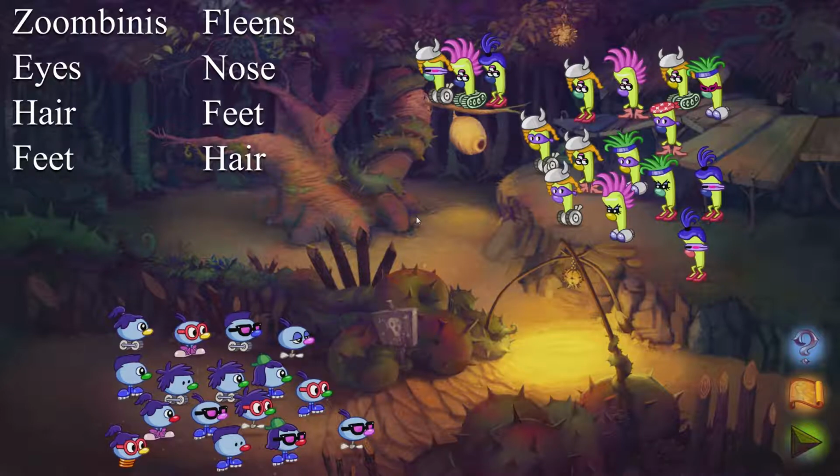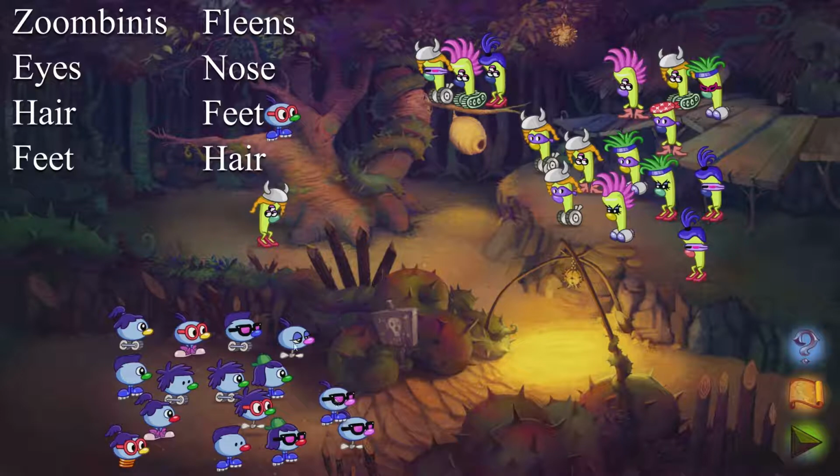Based on the eyes, there's a 6 trait. So, okay, we need 2 of the green noses, based on what we've discussed, along with 1 of the 5 hair, which is 1 of the spikies. Wait, there isn't a... that one. What? Okay. Did we jump to conclusions? I think we were right on the nose, but we were wrong on another account. If we were right on hair and feet... actually, wait.